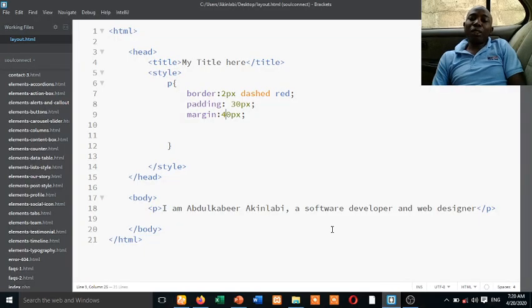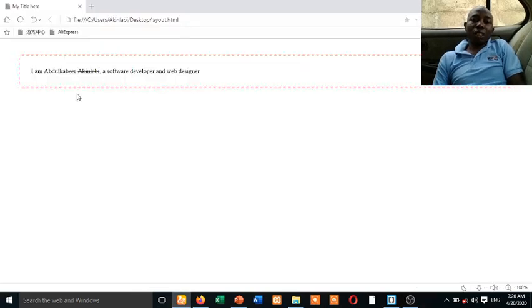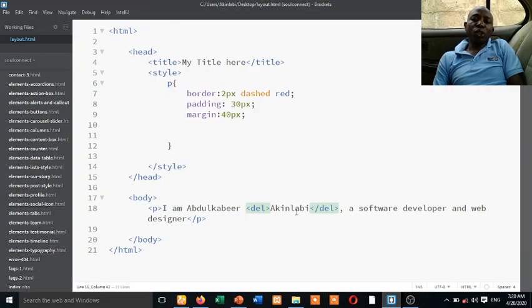By the time I give you that material, you see several other tags that you've not learned. For instance, let me put something del here. Del is one of the tags that you've not had contact with. The meaning of del is when you cancel a particular thing. Maybe you want to be doing pricing. You said this pricing was initially 300 naira, but now it is 250. So you are going to be discussing that. But so far as you know the syntax of writing those things, it will give you a headway.